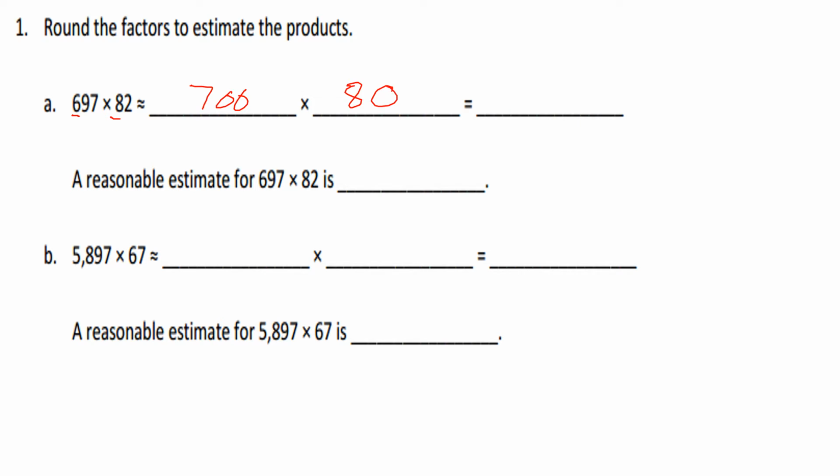What that allows us to do is, when we decode, we're basically just taking the zeros out. So we're going to go to the place value way of doing it, and we're going to use the basic math fact of 7 times 8, which is 56, and then we have our 3 zeros we have to put back in there. So we know our estimate is approximately 56,000.